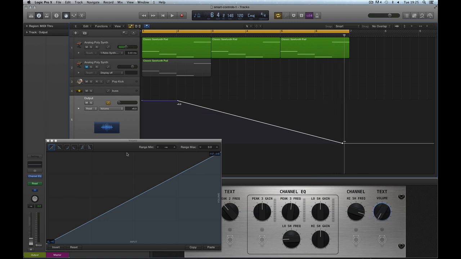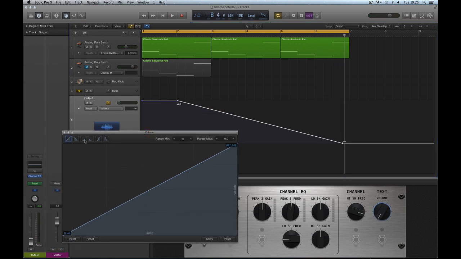But now watch. I'm going to change this scaling map to this shape. And now what happens is, this track automation, this simple straight line from a high node to a low node, is going to tell this smart control to turn down in a straight linear turning down movement, but it will send its data through this curve to this fader. So this straight linear movement here will be translated into this curve for the fader. Watch the fader now. The fader will follow this curve. Ready, here we go.